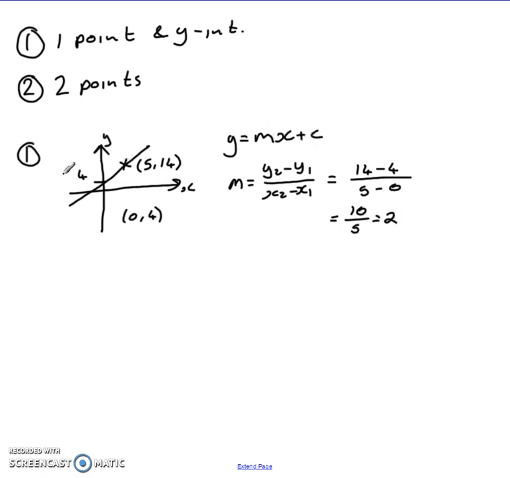I also need the y-intercept, but I've been nice enough in this scenario, you can just read off that the y-intercept c is equal to 4. What I can now do is take all this information and plug it together to give me the equation of a straight line, and I can say that y equals 2x, so that mx becomes that, plus c, which we now know is 4. So the equation of that straight line in this image is given by y equals 2x plus 4. If we're given these key bits of information, great, we can use this.